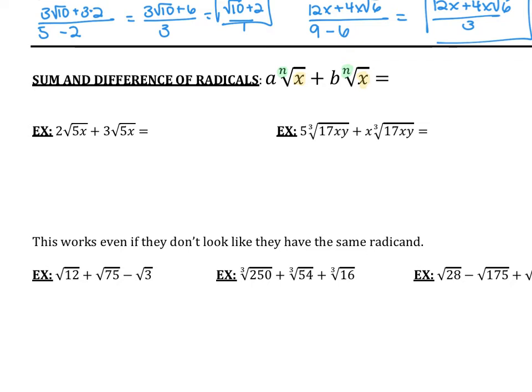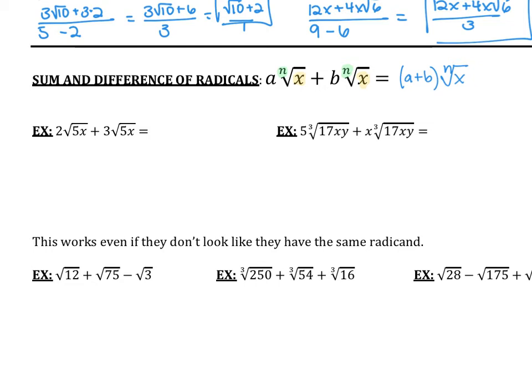When we do add these together, a times the nth root of x plus b times the nth root of x looks like this: a plus b, in parentheses there, times the nth root of x. Okay? Picture it like you're adding variables. If I had 2x plus 3x, like terms, I'm going to add 2 plus 3 and multiply it by the x. So I'm going to get 2 plus 3, which is 5, and get 5x. It's exactly what we're doing here. Just my variable may look a little bit different. It may be in that radical form.